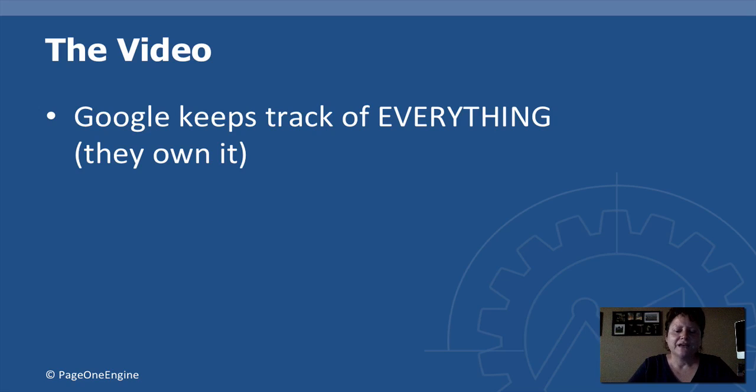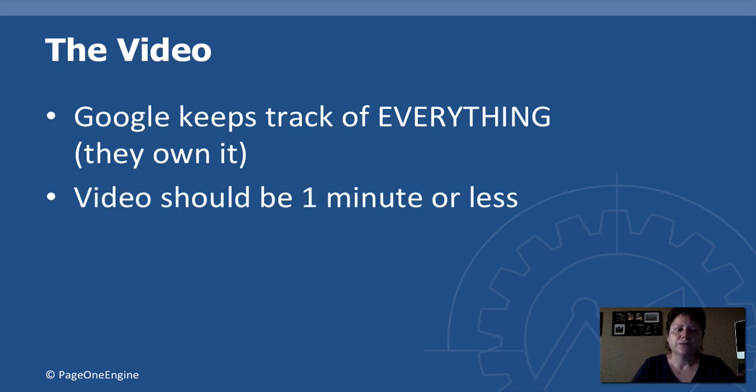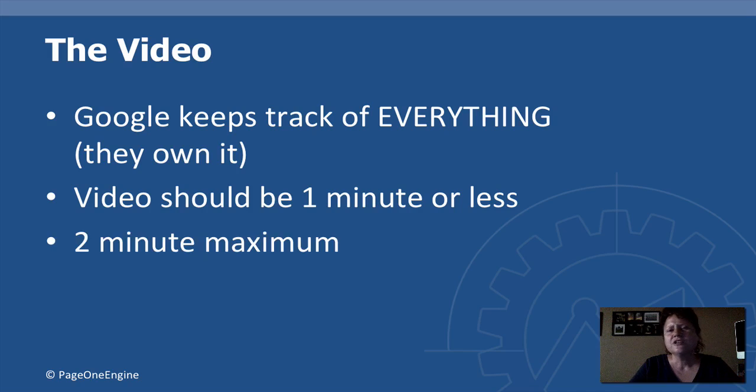You want to make sure that folks watch your entire video. So a video should be 1 minute or less. The smaller the video size, the better, because then your chances of somebody staying on that video for its entirety and finishing the video are greater, which is going to give you a better leg up with Google. So you don't want videos that folks aren't watching. It's going to be harder to rank those. 2 minutes really to me is the pure maximum.